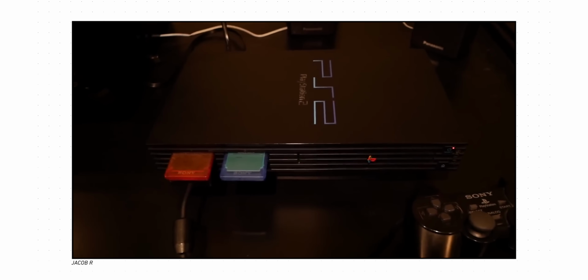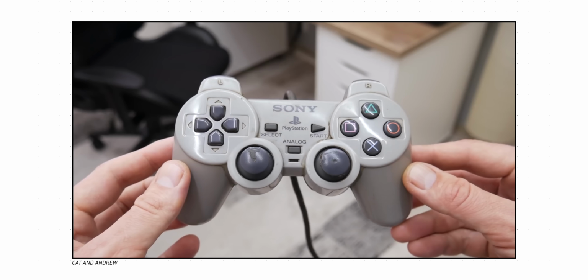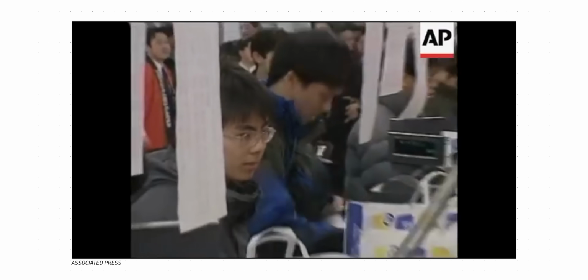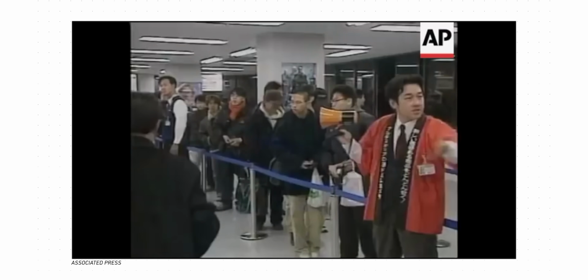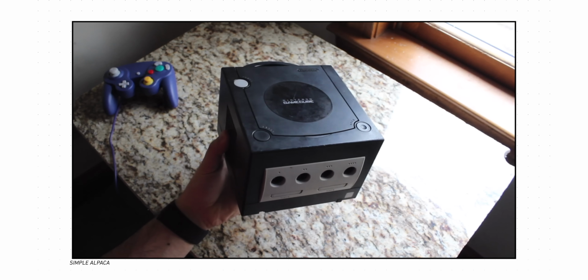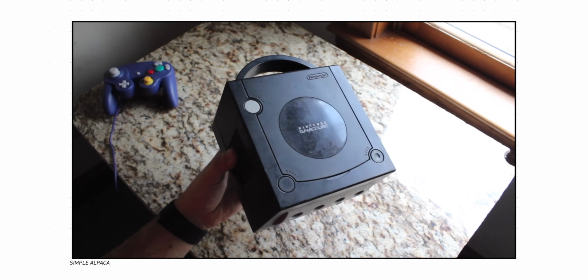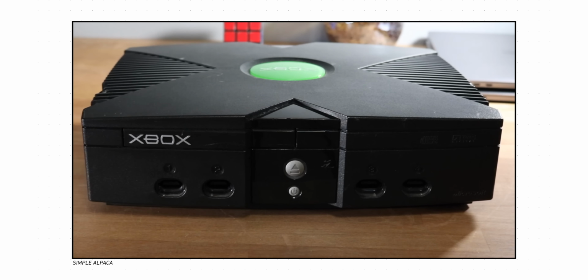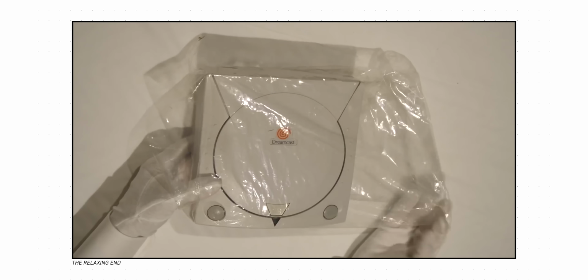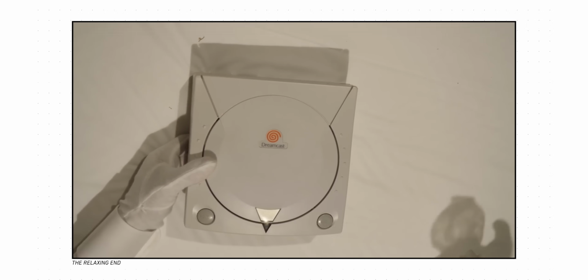So remember, it took the original PlayStation 3 months to sell 1 million units in Japan? The PS2 sold 980,000 in just one day. Suffice it to say, gamers couldn't get enough of the new PS2, but that didn't mean it was without some fierce competition. The next few years introduced a new lineup of next-gen consoles, with the GameCube, PS2, and Xbox all competing to be the sole game console of choice for tens of millions of households around the world. So although the Dreamcast and GameCube ended up not being huge threats to Sony, the same couldn't be said about the Xbox. When Microsoft entered the video game market, a fierce and bitter rivalry was born.